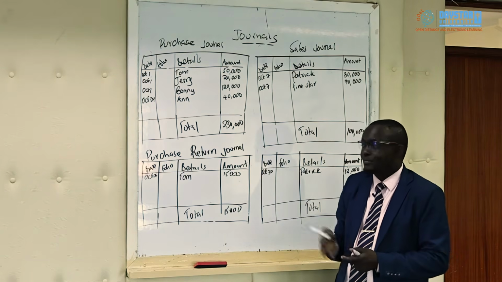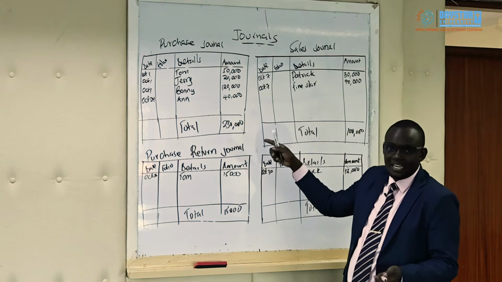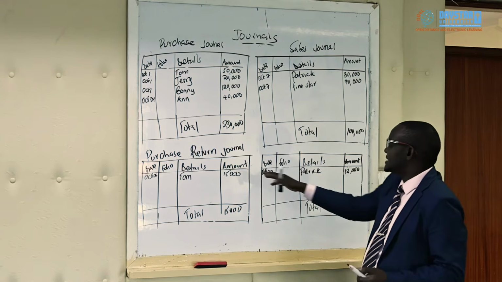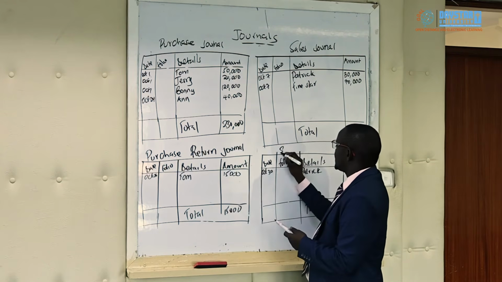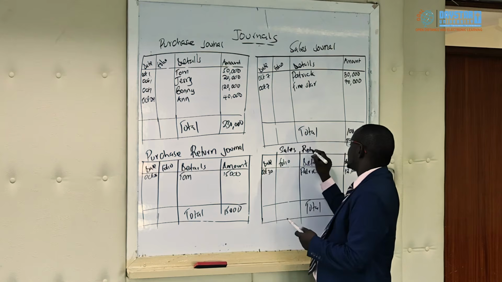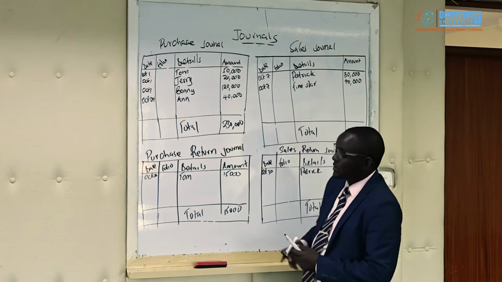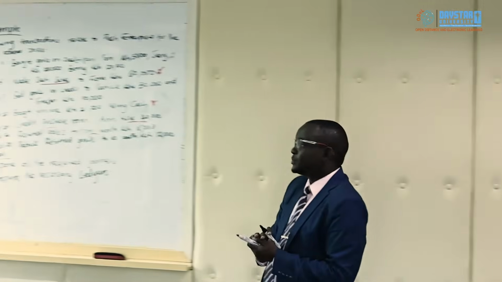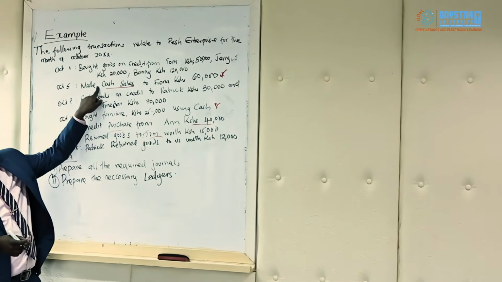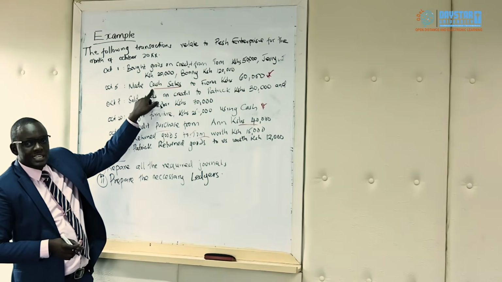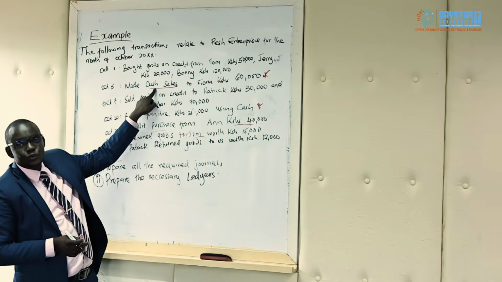Let's do ledgers from this. We can do ledgers from journals, especially sales ledger and purchase ledger, return, purchase return ledger. So this was sales return journal. Let's do the ledgers from here. I'll show you how to post those transactions to the ledgers. One thing, I'll not post these to the ledgers for now. I will focus on how to get them. Remember, we have already covered how to do ledgers for this.